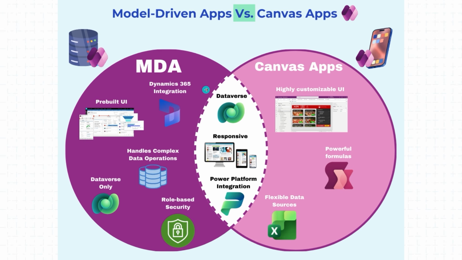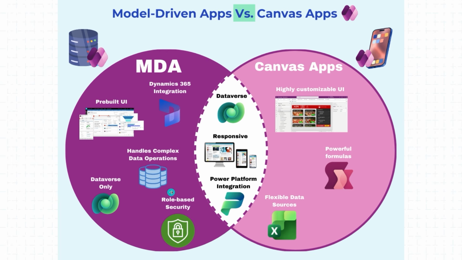So let's start with model-driven apps. So the real differences between the two, I think we can boil them down to two specific differences that we'll get into here. But model-driven apps have a pre-built UI. And that means the UI of the model-driven app is rigid, and there's not really much room to customize the model-driven app within the system. You'll be able to tell when you're using a model-driven app because the look and feel is usually the same all across the board. Now, whilst Canvas apps, we have a highly customizable UI. So this is drag and drop, pixel perfect. We can exactly choose the way that they look and feel and the way that the functionality works in the application. That's the real difference between Canvas apps and model-driven apps.